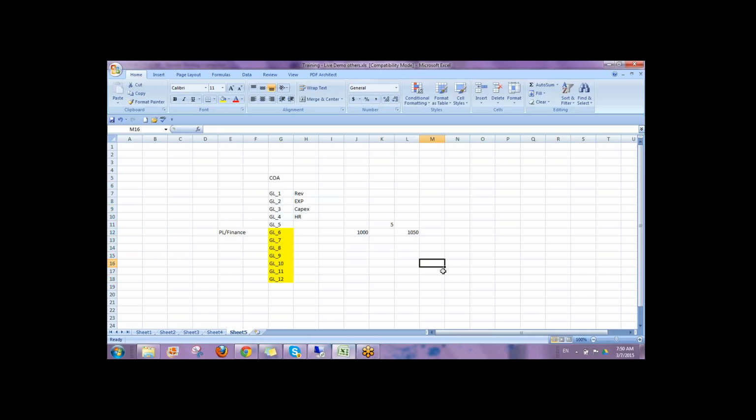Since consolidation will always be working on a trial balance, it will not have much problem when it comes to the data. But when it comes to planning, where multiple planning scenarios will be involved, you have to identify what data you are getting from your particular models.